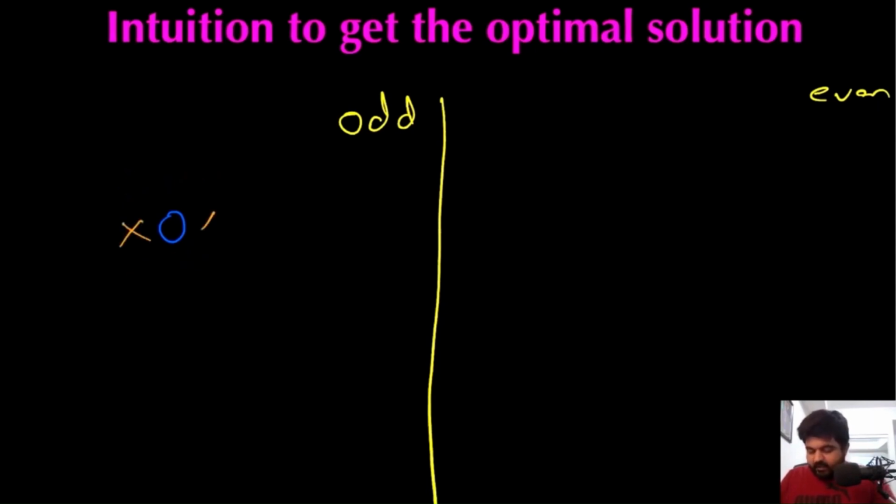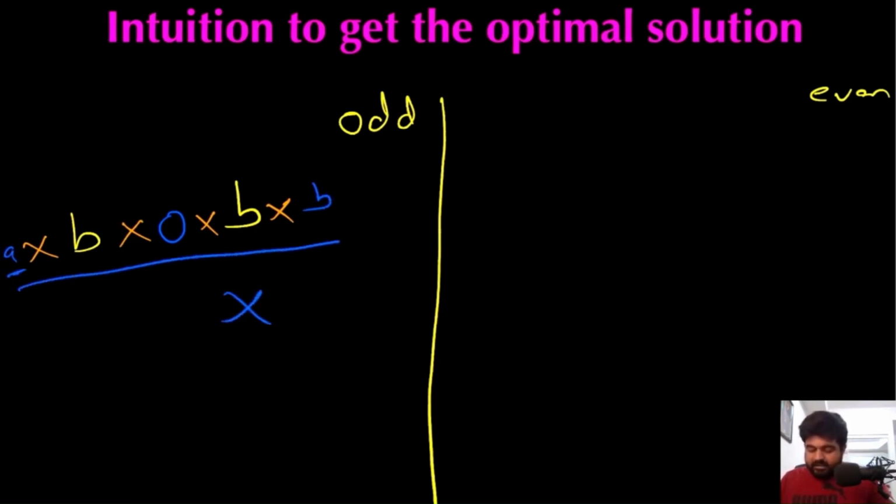Now if I decide to add two more characters, XO, XX, at the edges, this still remains a palindrome, which means that because both of these X's were the same, and this middle value was a palindrome in itself, this whole thing actually became a palindrome. Again, if I take it even further, if I add two more characters BB, this whole thing still remains a palindrome. And if I keep on adding same values, as long as they are the same, this will always remain a palindrome. But the moment I add values like A and B, this whole thing is not a palindrome, because these two values are different.